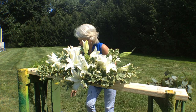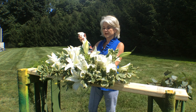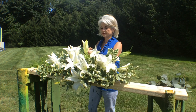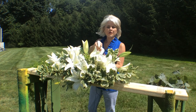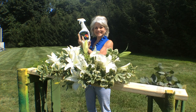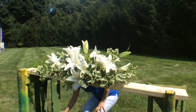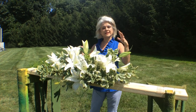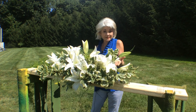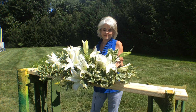I also want to be sure that my flowers are well hydrated. I brought some finishing touch along to help them to hydrate. So I would go across and do all of my flowers in the entire arrangement with my finishing touch. Then I want to add the last of my greenery to the design. I wanted to put it in place before I added all the wispiness because this was easier to deliver in the back of my van.